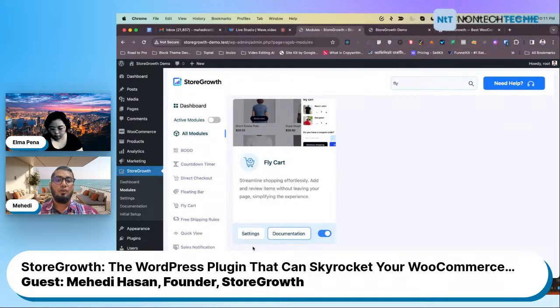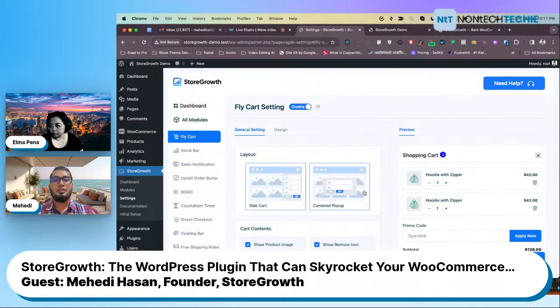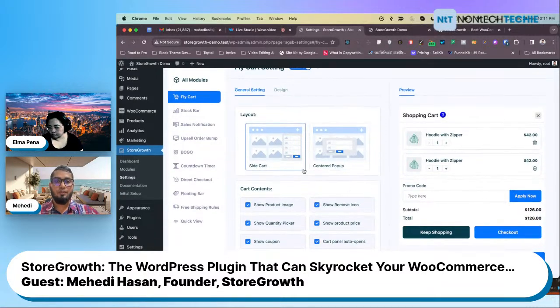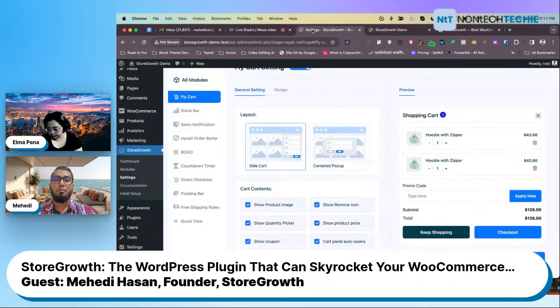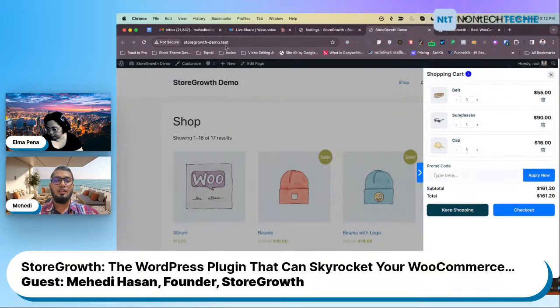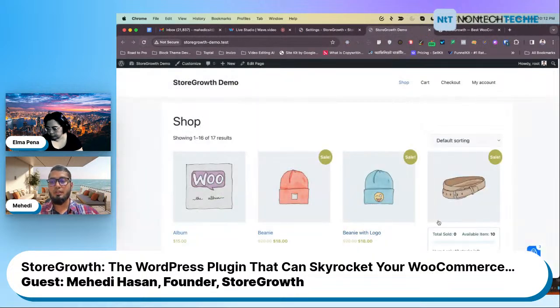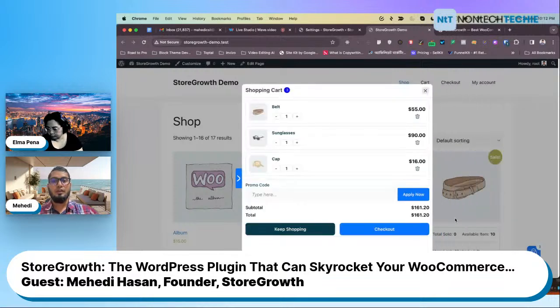Now if we click on the settings here in the fly cart, you'll see the layout type. By default the layout is set to side panel. But if you would like to show the cart as a pop-up, you can select here center pop and click on save, then reload the front end, and if you click on the cart, you see the cart is in a center pop.